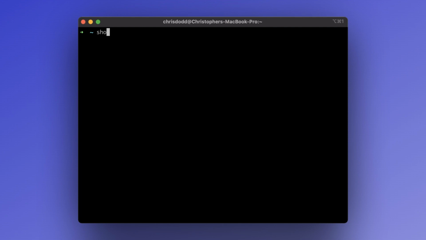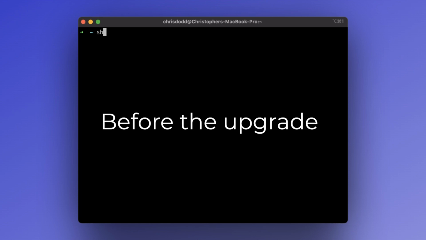Afterwards, I ran the command shopify version, and I was able to verify that I was indeed now running version 3. Of course, this is for me having Homebrew installed and previous to the upgrade being on version 2.1 of the CLI. But for you, you might already have the latest version installed, so it's worth running the command shopify version just in case. Now that we're all onto version 3, the next step is to understand the new commands.